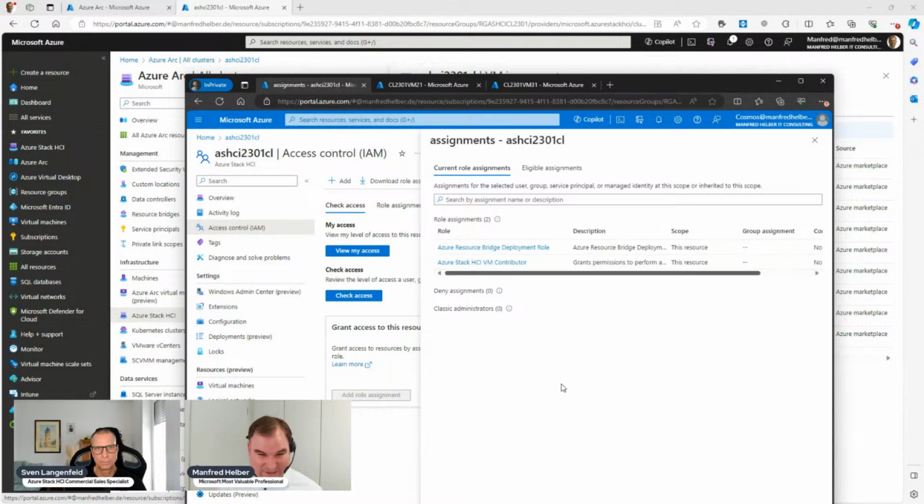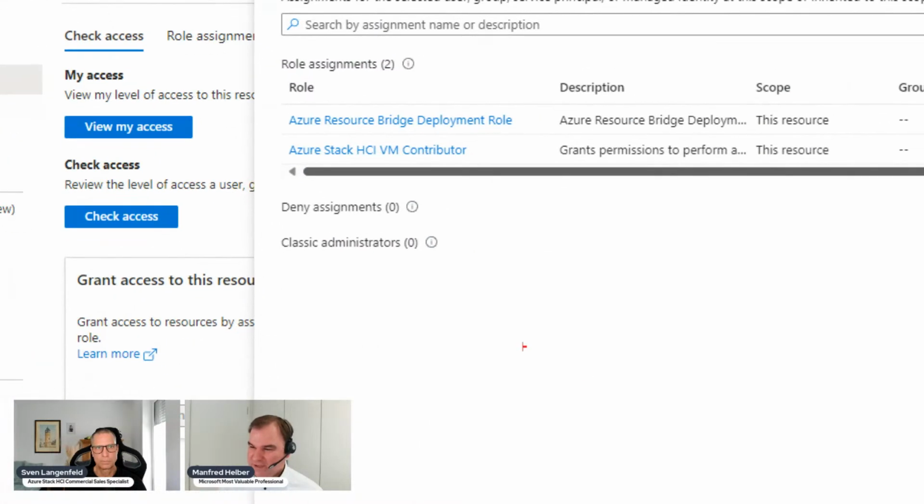We don't have a deny. This is what I mentioned, Sven. We also have the deny assignments. This is helpful if I have a user that is allowed to do nearly everything, but he's not allowed to use a specific network or to use a specific image. Then it's easier to say, okay, you are allowed to use the whole cluster, but not this specific resource, because then I have this result with one click, and the deny always results.